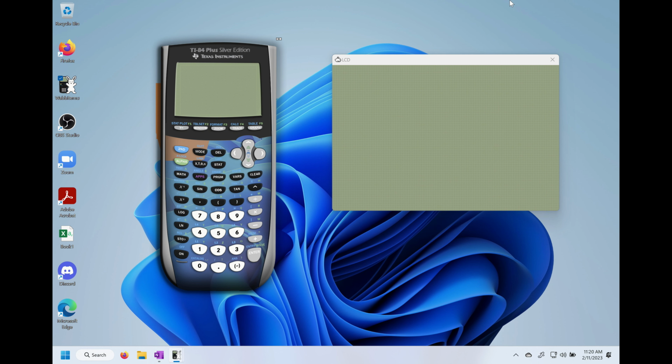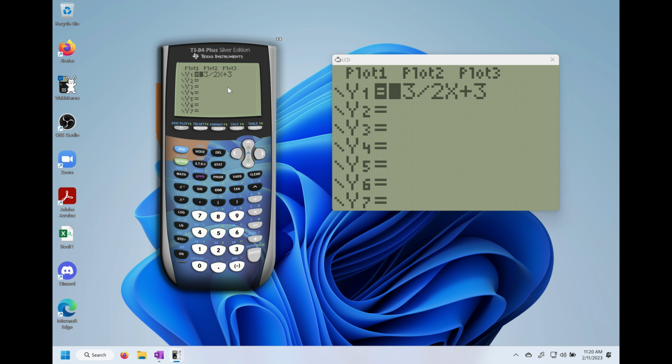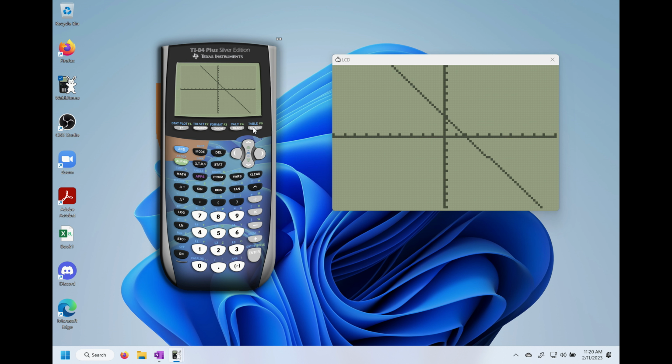All right, so here's our calculator. Let's turn it back on, and here we have our y equals. So y equals negative 3 over 2x plus 3, and we clicked on the zoom. Now, there are ways that we can go about changing this window. Remember, the window goes from x equals negative 10 to x equals positive 10 on the horizontal axis, and then y equals negative 10 to y equals positive 10 on the vertical axis. Now, let's say we just wanted to zoom in a little bit because we could see that there's a y-intercept right here, and then there's an x-intercept right here.